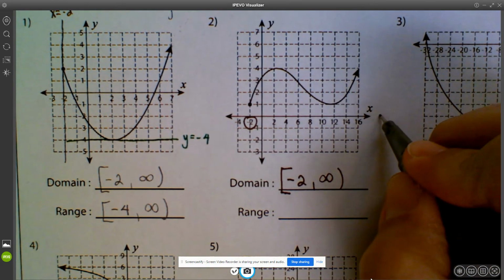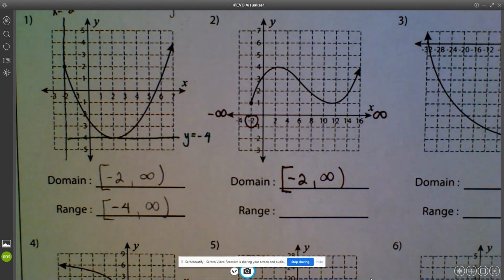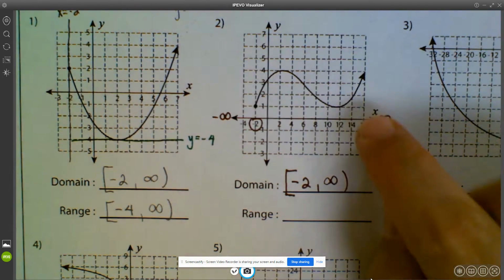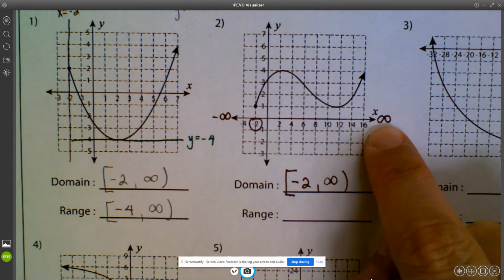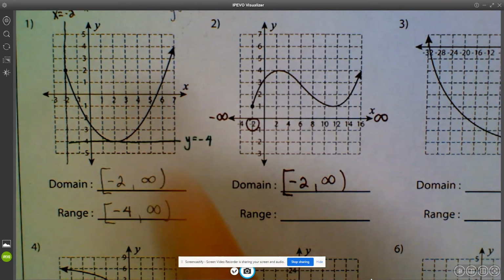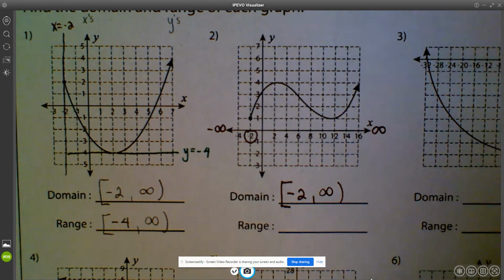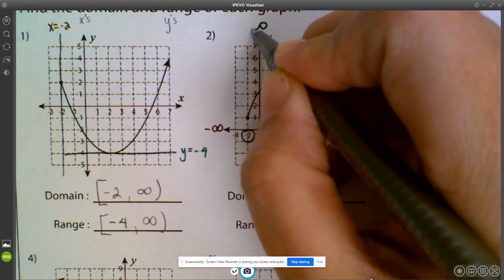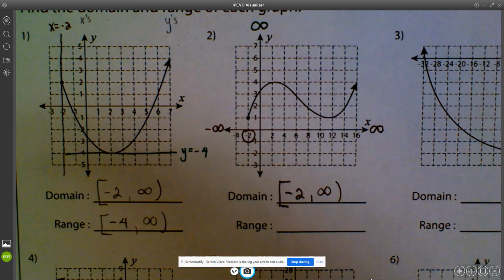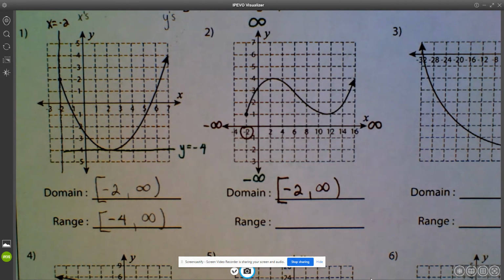And by the way, I had a teacher who actually wrote the endpoints of infinity and negative infinity on the graph so that you can say, anytime you're moving in that direction and you keep going, you're going to infinity. And anytime you move in that direction and you keep going, you are heading to negative infinity. So I think I'm going to do that here. So now when we talk about the range, let me include those points as well. Up here, if you keep going up forever, you tend towards infinity. If you keep going down forever, you tend towards negative infinity. So let's use that information to help us with our range.